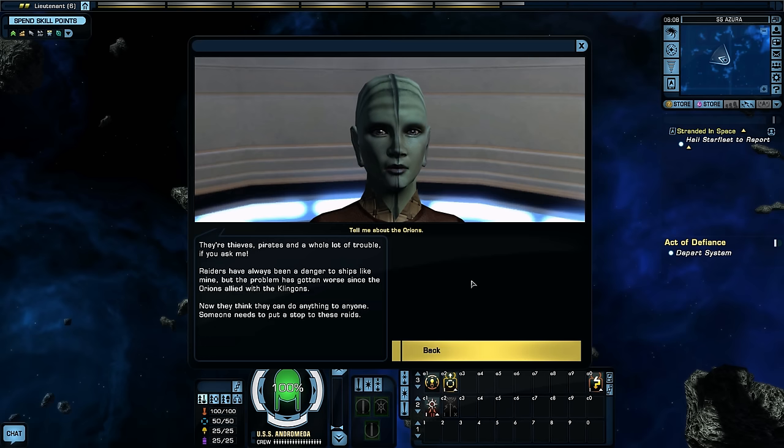Alright, tell me about the Orions. They're thieves, pirates, and a whole lot of trouble if you ask me. Raiders have always been a danger to ships like these. Ships like mine, but the problem has gotten worse since the Orions allied with the Klingons. Now they think they can do anything to anyone. Someone needs to put a stop to these raids.